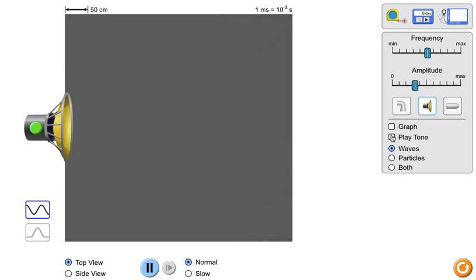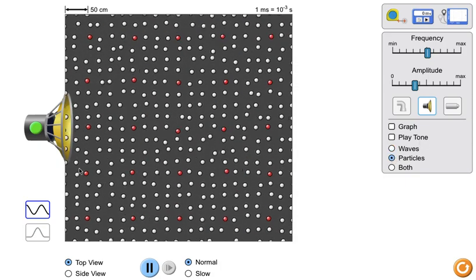The next question is a little bit more difficult. It says, what kind of a wave is a sound wave? How do you know? What I want you to do first is I want you to remember, don't look back in your notes yet, but try to remember, what are the two types of waves, what properties are used to classify them. And then what I'm going to show you here is I'm going to show you the air particles.